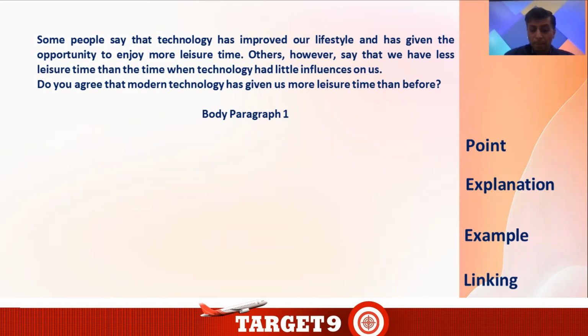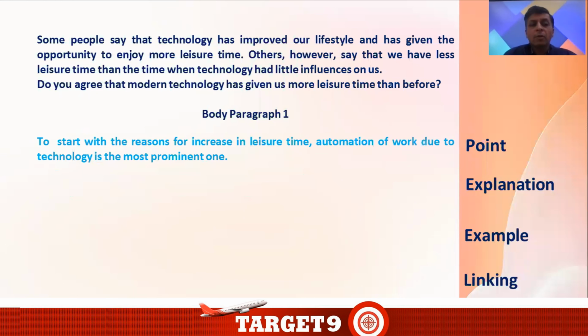Moreover, you will also see good language that you can replicate in your own essays, right? The point is to start with the reasons for the increase in leisure time. I'm saying what exactly the essay is about: automation of work due to technology. So my point is automation of work. What's my point? Automation of work due to technology is the most prominent one. I'm saying the most prominent reason in favor of my idea is automation of work. So this is the point that I have written.